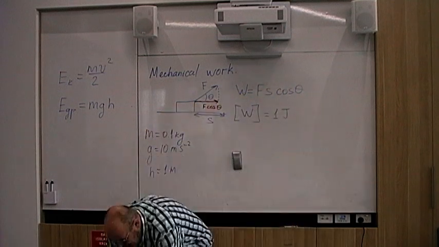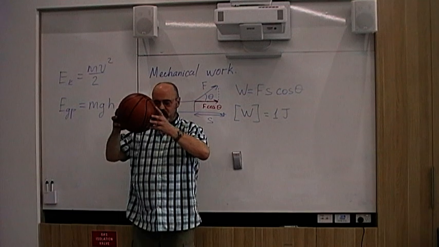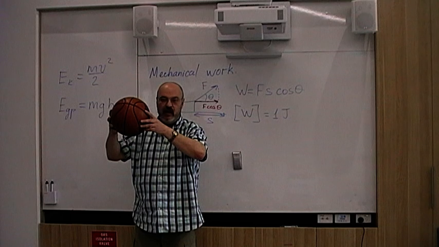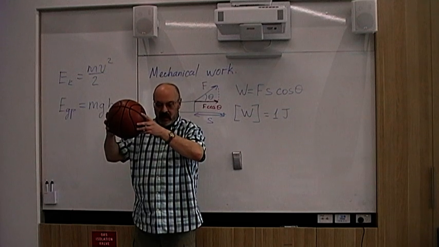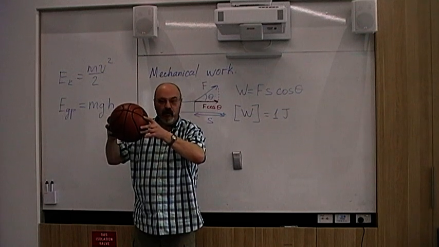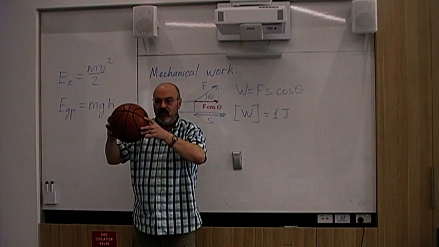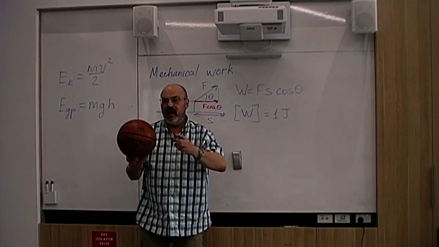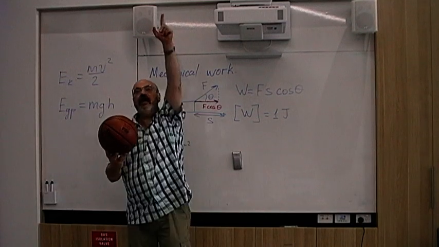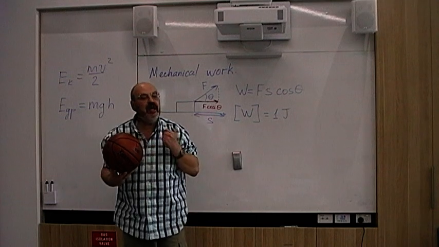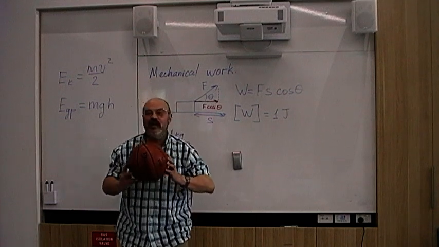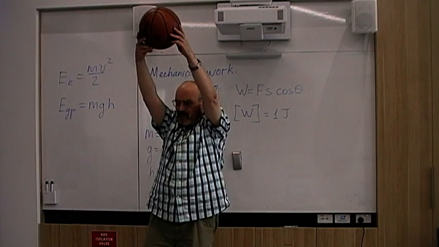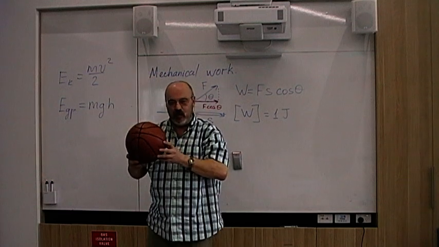Now, let's say this ball has, relative to the floor, 2 joules of energy. When I release it, it will fall by itself, I'm not throwing it, and it can do work. But if I release it, can it get to the ceiling by itself? No. We need to do work to lift it there. That's why it's negative, because we need to put some energy in. By itself, it cannot go up.